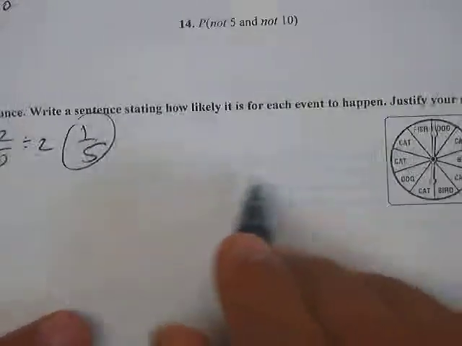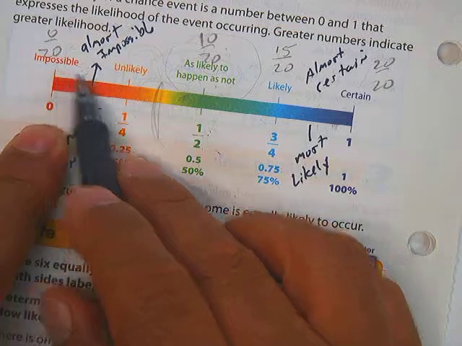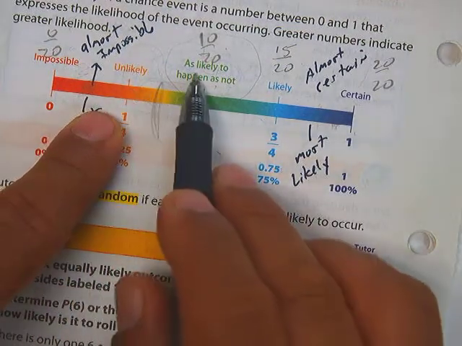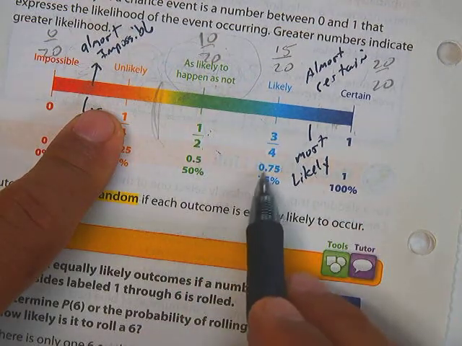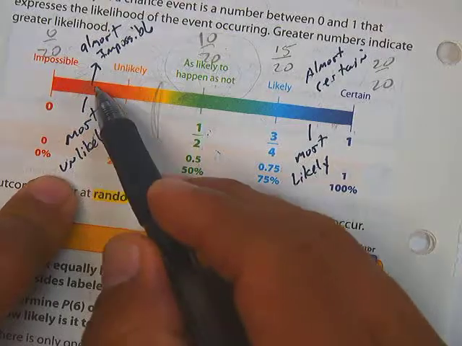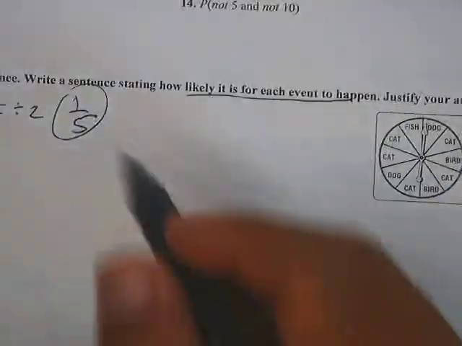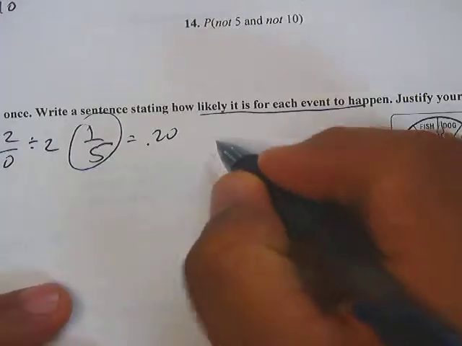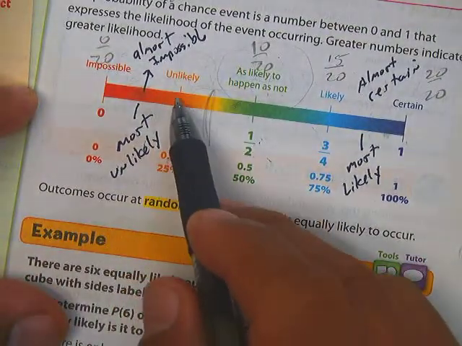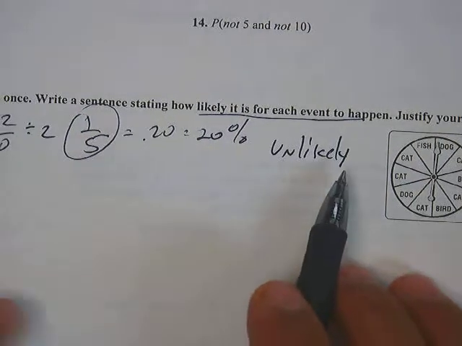Okay? And so now, apart from this fraction, you have to also tell me, it says there, write a sentence or a word or phrase, how likely is each event to happen? Well, we have this spectrum here. 0 being impossible all the way to 1 being certain. We have unlikely, as likely to happen as not, which is 50%. Likely if you're around the 75%. Almost certain or most likely if you're around the 90, 85 percentile. Or almost impossible or unlikely would be other words you can use if you're around the 10%, 8% around there. Remember, impossible is only when there's no chance. Well, this one is actually 1 out of 5. 1 out of 5 is actually 0.20, which is 20%. 20% is kind of close to this, 25%. So then my answer would be unlikely.